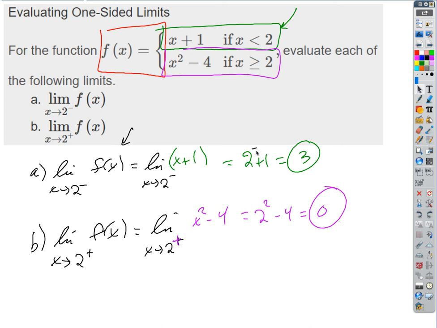If we take the one-sided limit from the right, on the other hand, now we're standing on the purple domain, and so we'd have to evaluate f of x using x squared minus 4. No big deal. And in this case, we get two different answers. So you tell me, does the two-sided limit, the regular limit of f of x as x approaches 2, exist? No, because we have differing behavior on the left and the right.